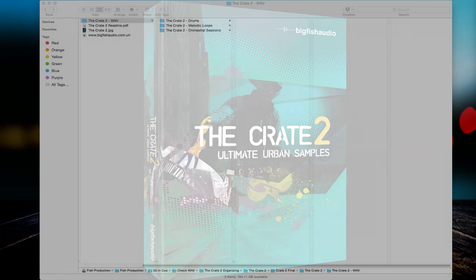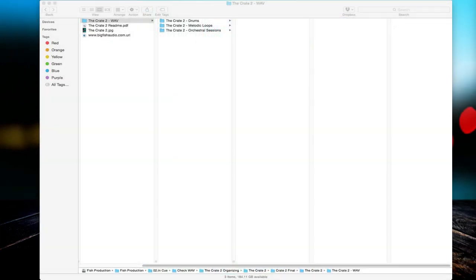The Crate Volume 1 only included WAV files. Now we have Apple Loops, Acidized WAV files, Rex files, there's an RMX installer, as well as Kontakt patches for drum hits and synths. For this walkthrough, we're just going to look at the loops portion of this library. If you want to check out more details on the synth patches or the Kontakt drum patches, check out our other walkthrough video for this product.